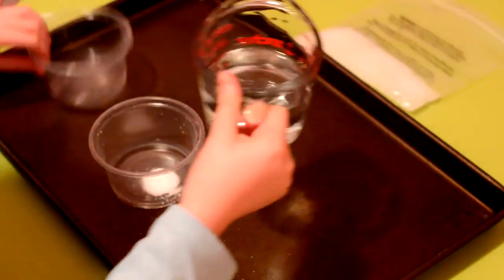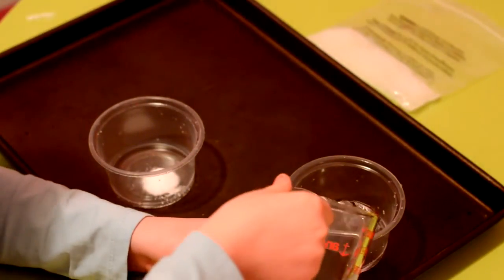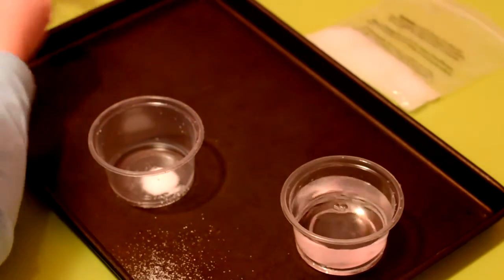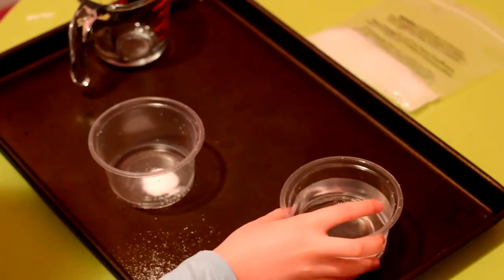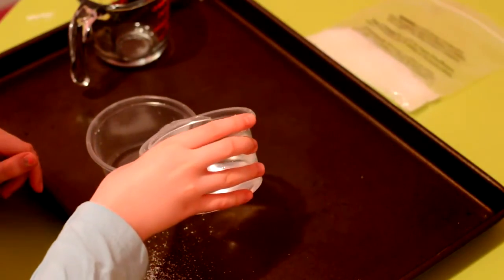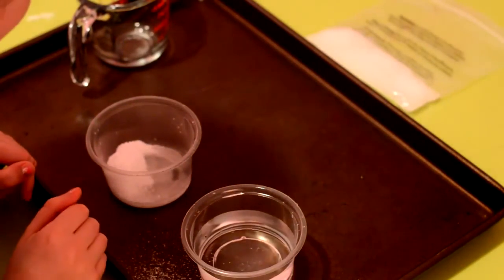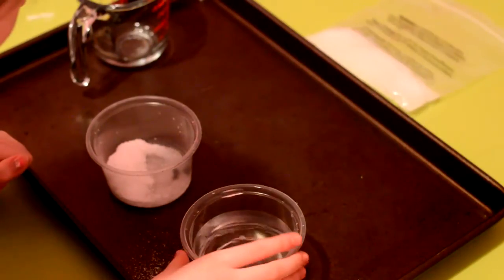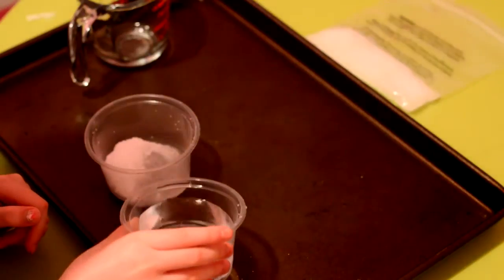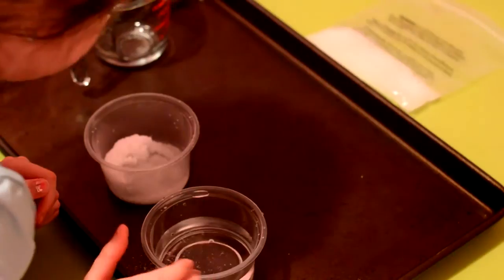And then into this cup, we're going to add some just over room temperature water. There you go. And we're not going to add all of the water, even though in the instructions it says, because I tried that and it didn't work. So it made gross snow. You can add a little bit more. But we don't want to add too much.